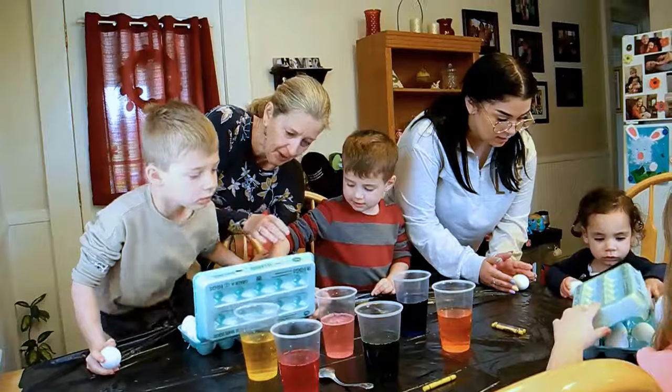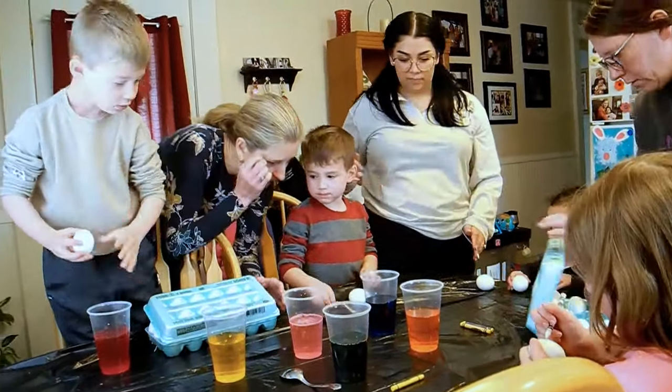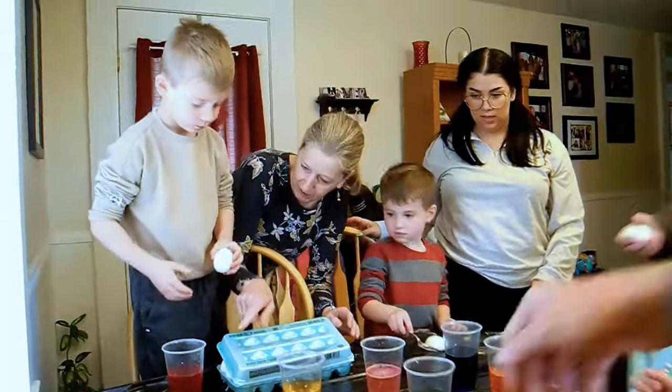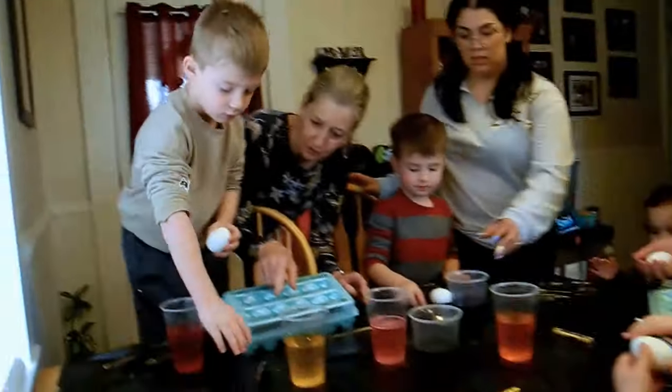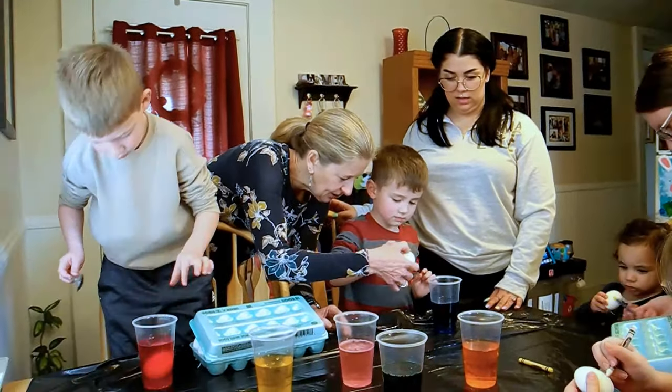Red. Do you want one at a time, okay? Don't spill them. What color would you like yours in? Can I have a spoon? You can just put it in gently. So you get them out with the spoon. Put it in gently. Color? Just put it in, gently. Don't drop it.